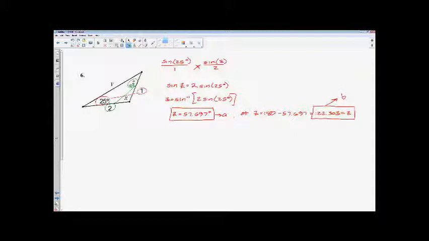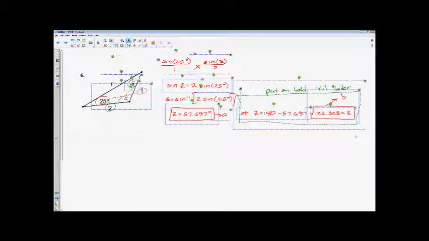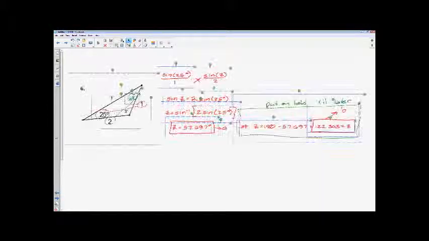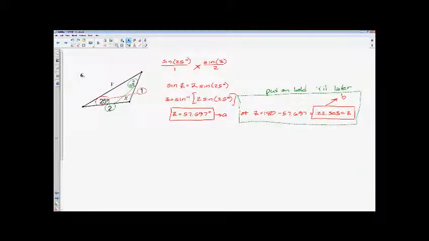And then what I'm going to do is, when you have two possible triangles that both work, we take the second one right here, our second answer for z, and I'm simply going to put a little box around that, and make a note to myself that we'll hold on to this until a little bit later. So put on hold till later, till after we finish our first triangle. So we pretend that 122.303 isn't even there, and then we go through and solve the problem. Here I'm copying that and pasting it onto the next page because I'm going to have to come back and solve with that second triangle after I solve the first one.